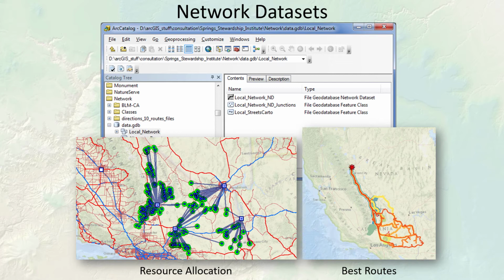In this example on the left, we see how you can set up a bunch of potential bases. Maybe you want to set up a bunch of stores, and you have potential store locations, you have a bunch of customer locations, and you want to know what customers would be allocated to each store based on the shortest driving path. Well, Network Analyst will do that. And of course, Network Analyst will determine the best route, the shortest route from one place to another, as you see on the right. Now, it does something else that's pretty cool and is surprisingly powerful.